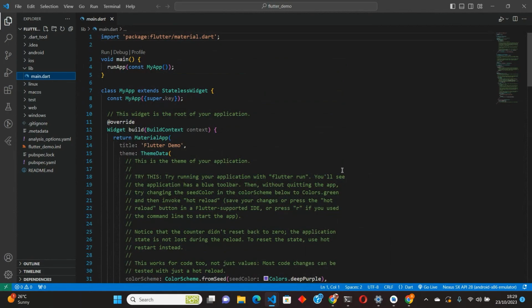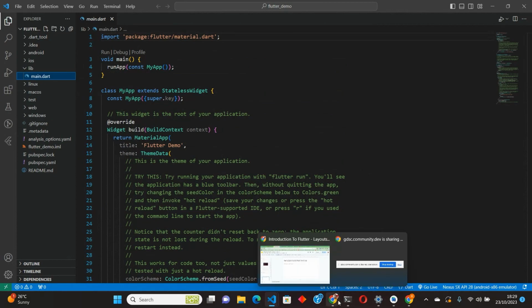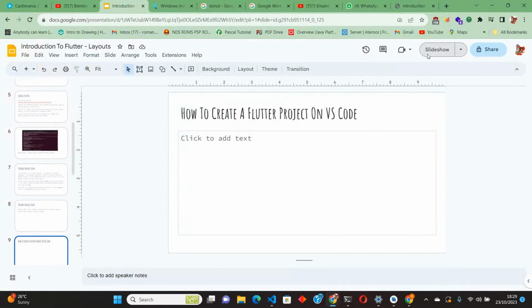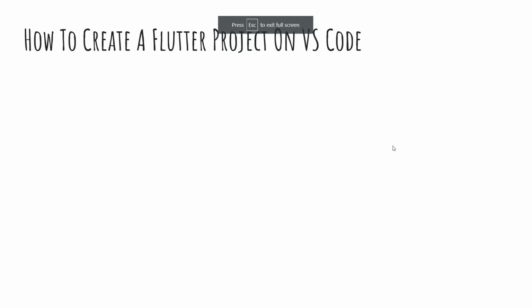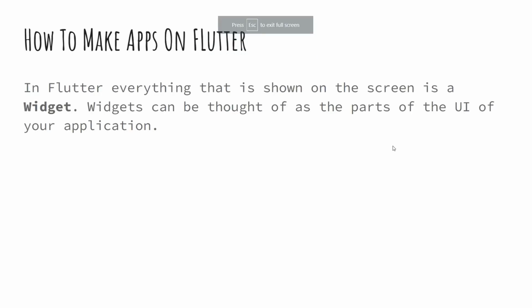Before we can get our hands dirty writing some code, there are a few things we need to know about Flutter. So let me go back to my slides. Flutter uses something called a widget. You can think of a widget as a box, a part of what you see on your screen.